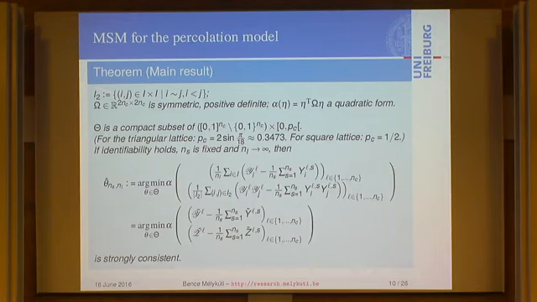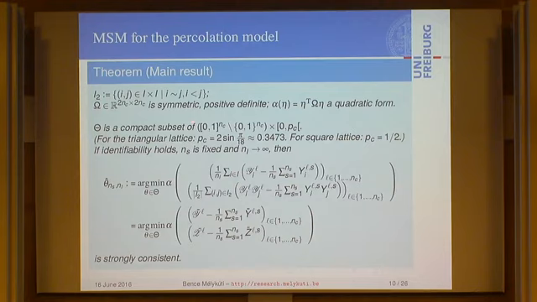Okay. And so this is the main result here. I introduce this I2, the set of pairs of neighbors in some kind of ordering so that I only take pairs once and not twice. I want to rule out ij and ji both being in the set. I have some positive definite symmetric matrix, and I define this distance through this quadratic form. I choose theta to be a compact subset of, so this is my parameter space.